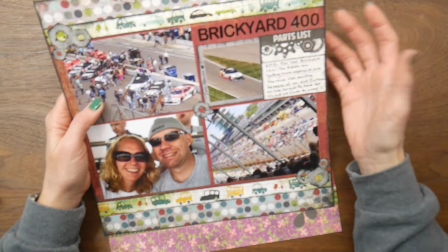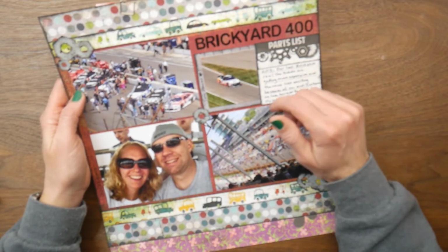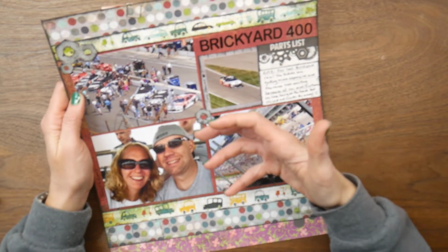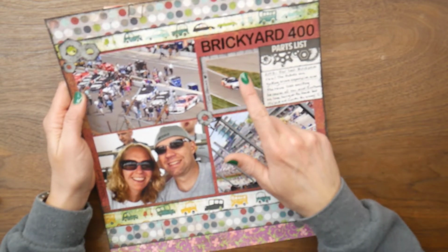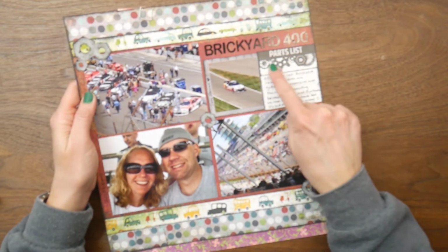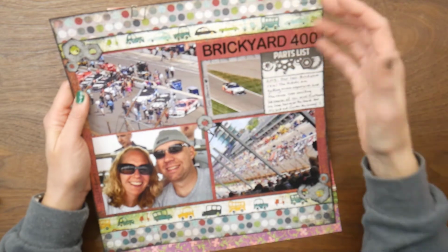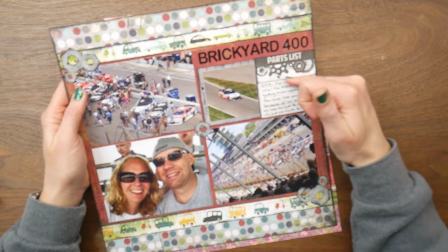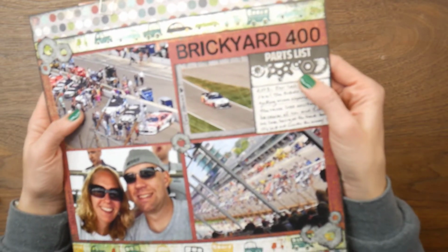I didn't want it to be a focus. I just wanted it to add a little bit of a car element, since we were talking about a race. The bad thing about my basic gray collection is I didn't really have any embellishments or cut aparts from basic gray, but luckily Echo Park and Carta Bella have a lot of lines that coordinate really well, as far as the distressed and aged, or kind of grungy, is the word I keep coming back to, but it's not really grungy. So I did pull in some, I think these were Carta Bella cut aparts that I had in my stash, and I liked the parts list here with the gears on it.